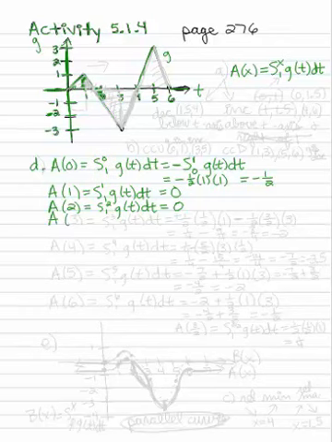Then A of 3 would be the integral from 1 to 3 of g of t dt. So we've got those things, and then all the way to 3. And now, it might be easier, instead of doing the trapezoid, to go ahead and get these two triangles. So I've got 1/2 the base, which we said was a half, because it's halfway here, times the height, which is 1, and it gets a positive sign because it's above the t-axis.